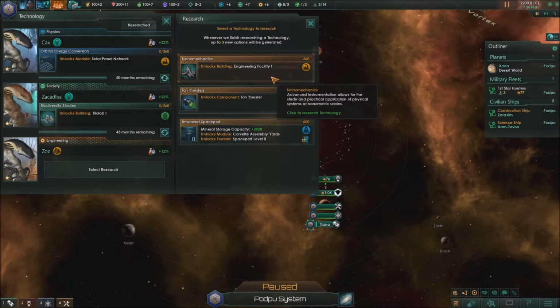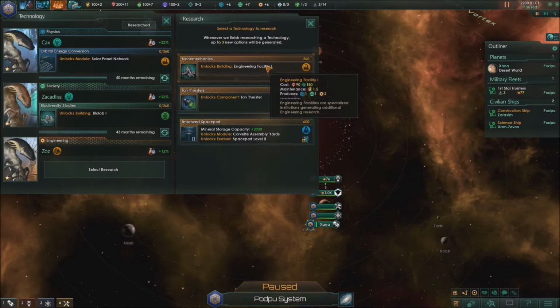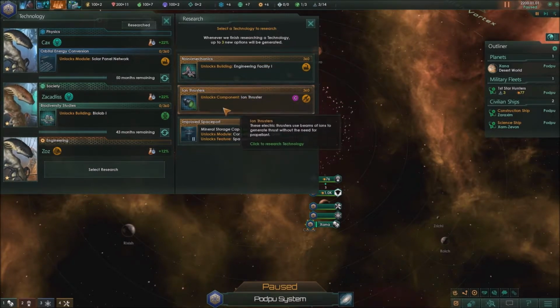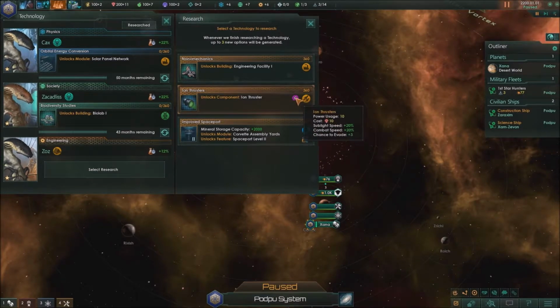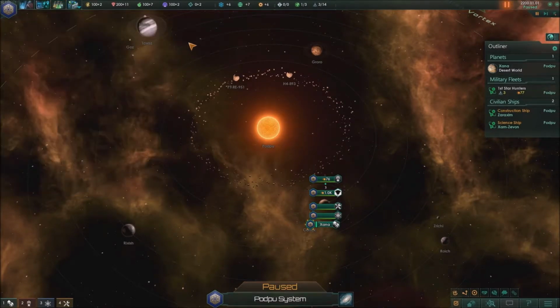So, I mean, we've got the engineering facility, which again adds more to the engineering science. And we've got a better thruster, which, to be honest, I'm not too bothered with at this precise moment. So yeah, you know what, I'm going to go with this one. So that's our science sorted. Let's take a look at our homeworld.